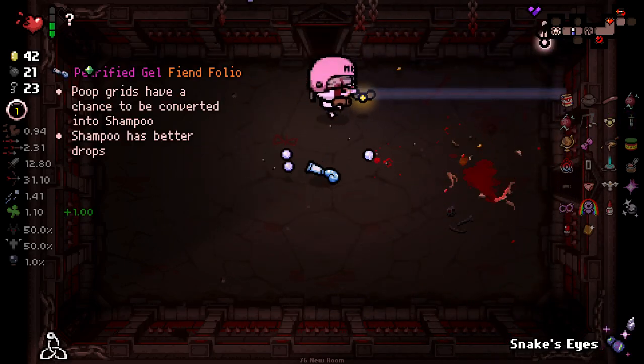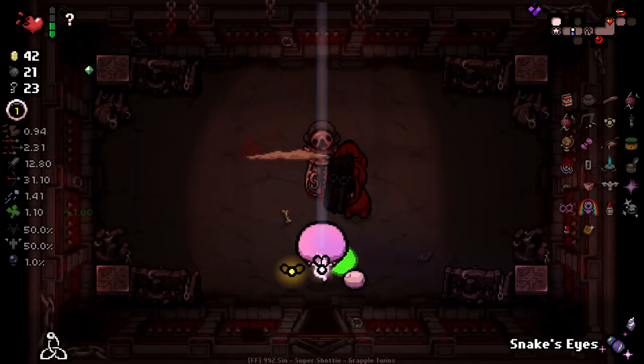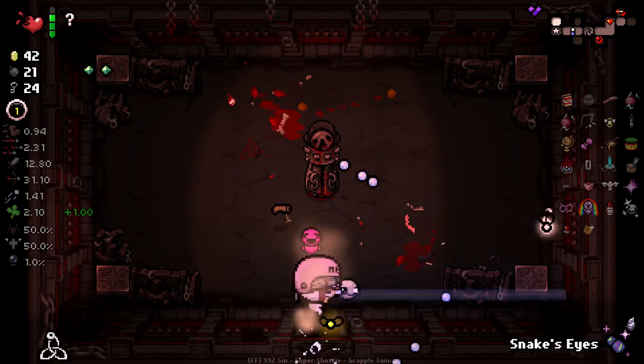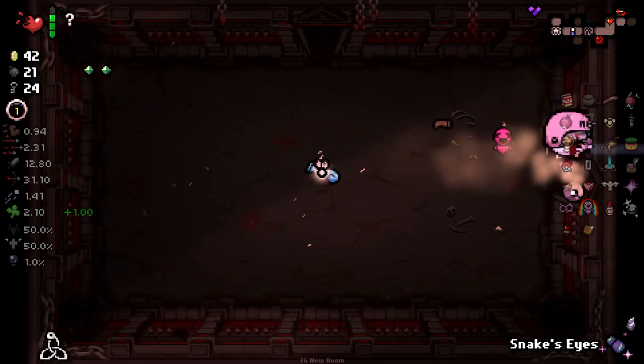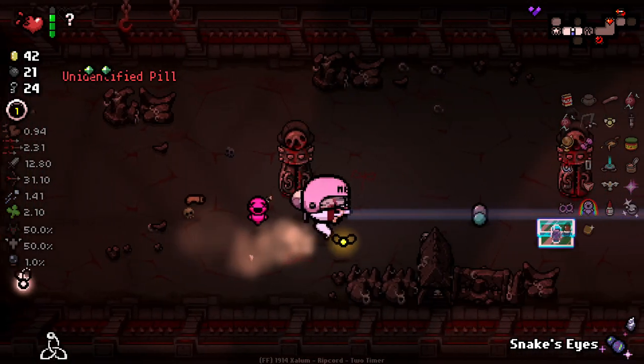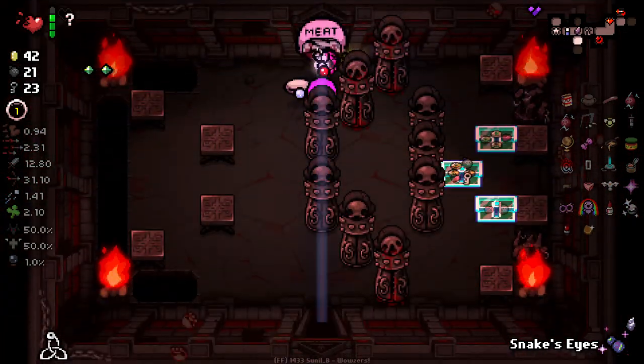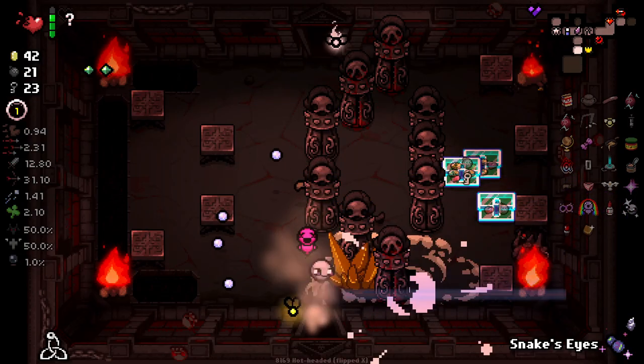Poop grids have a chance to be converted into shampoos. Shampoos have better drops. Oh, hello. That guy was about to get crazy. I didn't let him. Another pear thrower. We can pear throw up this floor if we'd like.